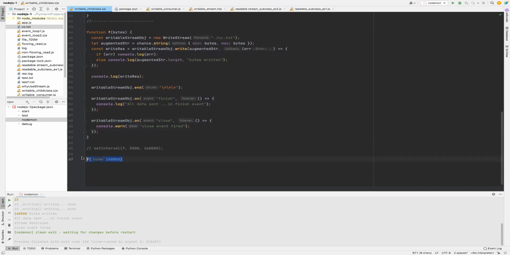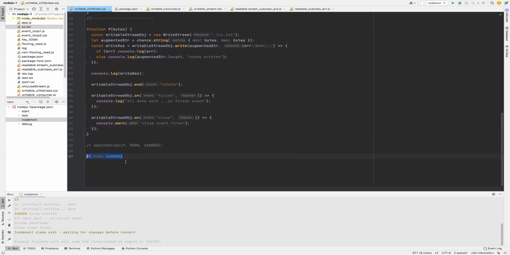Then we just call function f with 160 kilobytes, meaning the length of the string is 160 kilobytes. So let's run it.